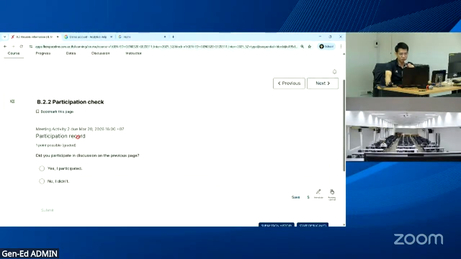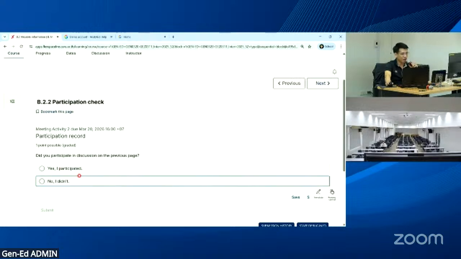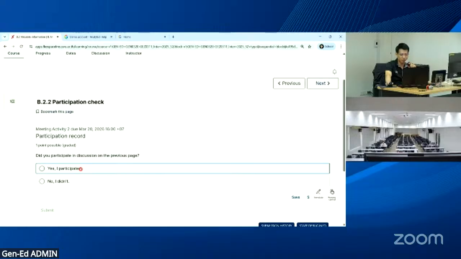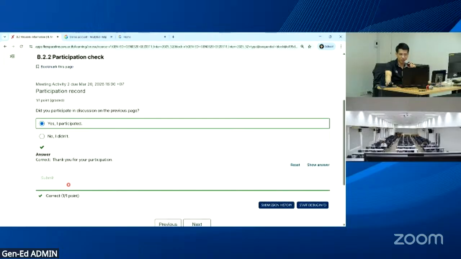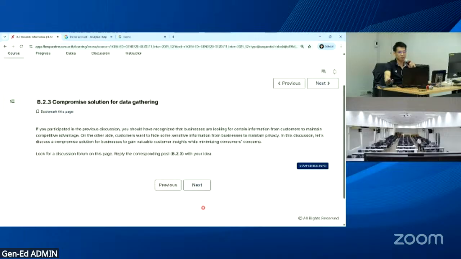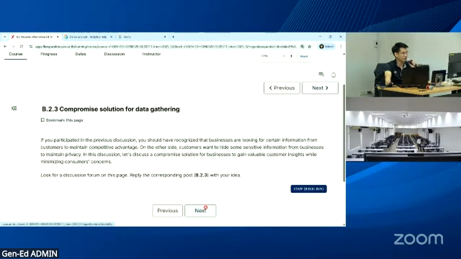Okay, here's the unit B.2.2 that I mentioned earlier. Once you have completed the word cloud problem in the previous page, you can mark your participation. And that is 1 point for the course grade. If you haven't done so, please do it before marking your participation. And please remember that if the teacher found that you marked your participation without actually completing the requirements, we reserve all the rights to revoke the points from you. Okay, so keep in mind and be sincere to yourself. Now we move to unit B.2.3. I'm not sure if it's too small. Okay, let's make it larger a little bit.